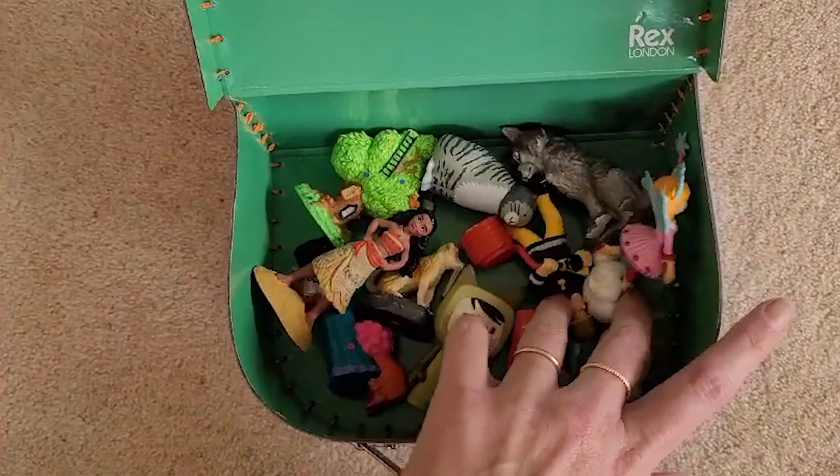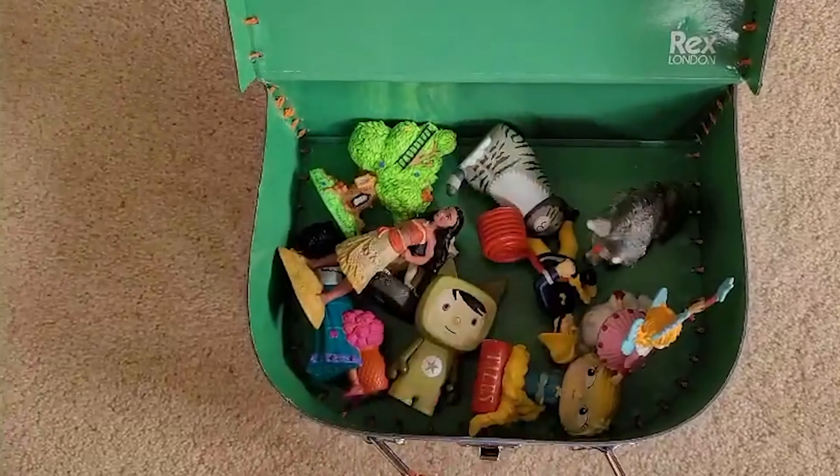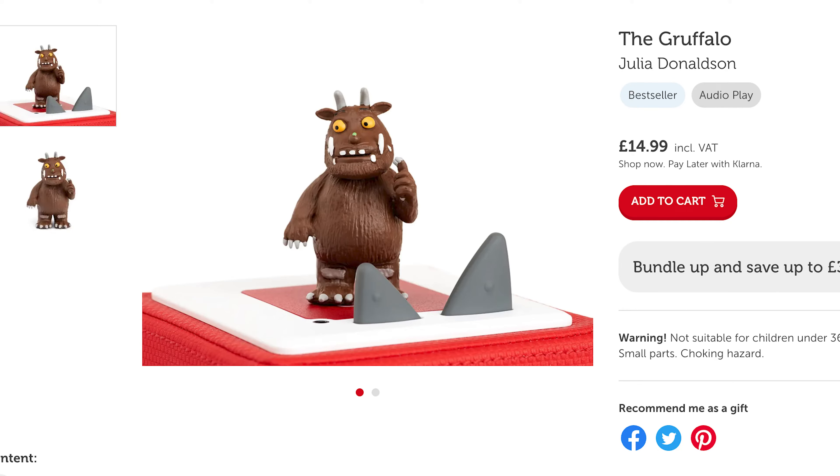Now let's get back to the audio. Pre-recorded Tonys are lovely to collect and to give as gifts. They include stories, children's songs, foreign language stories, and sound effects like white noise, and the figures directly reflect the audio which is on them. So there's a Gruffalo figure, Disney figures, and classics like Winnie the Pooh. But I'll warn you they aren't cheap to buy, although they are probably what you and I used to pay for a CD album from HMV in the 1990s.